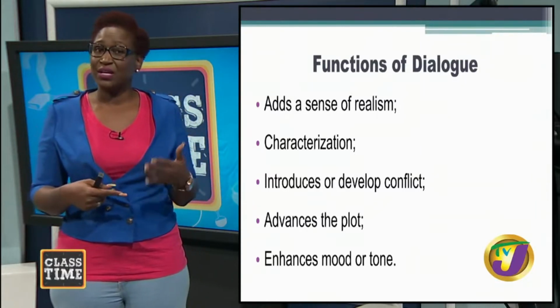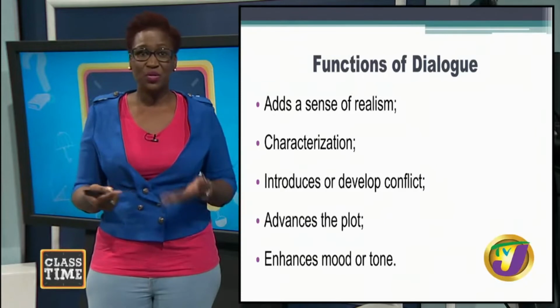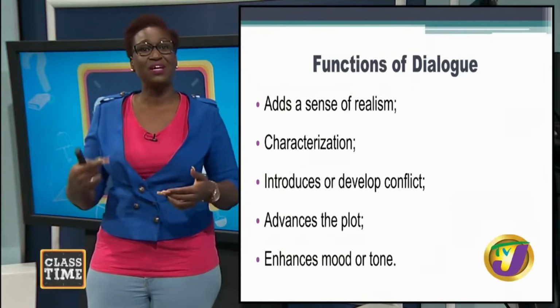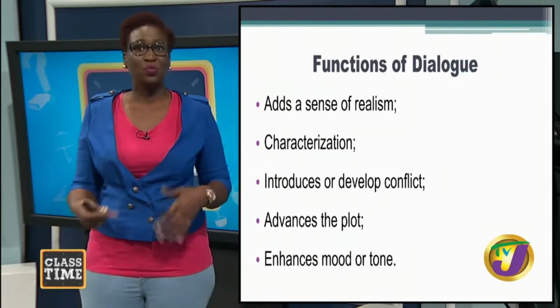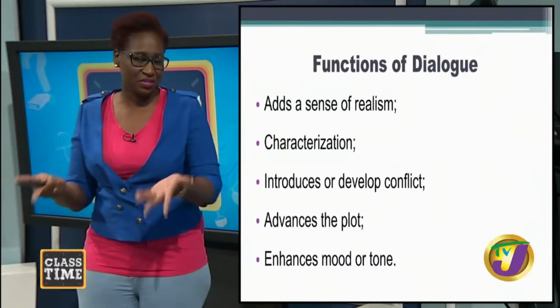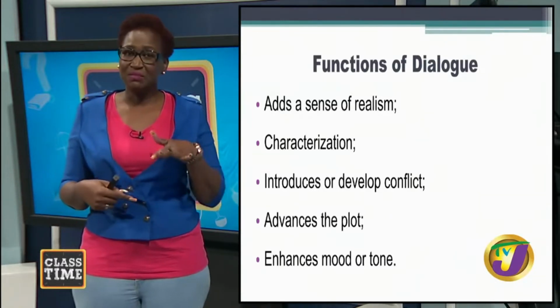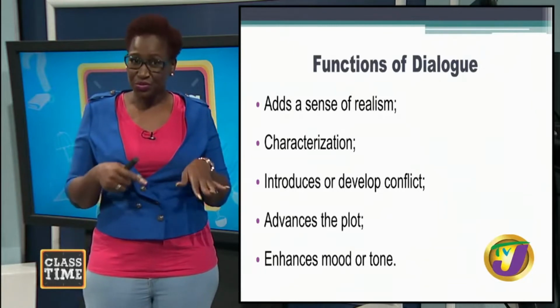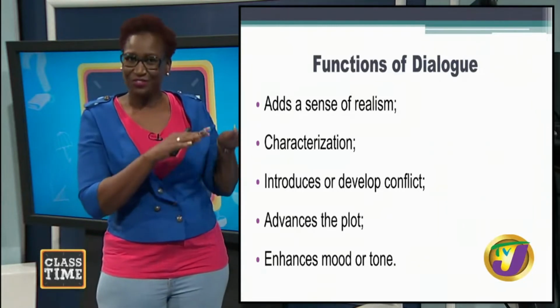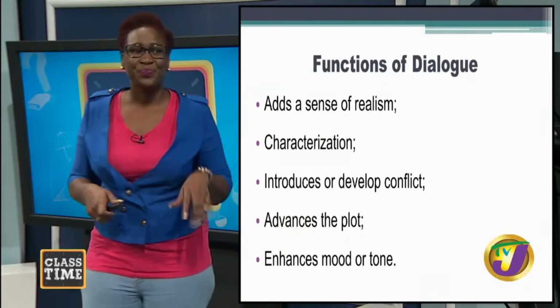Of course, the dialogue can also advance the plot. So your characters can talk to each other and tell you what they're going to do next, which in essence is what will happen next in the story. So you can use the dialogue to do that. And keep this in mind for even in English too, when you're doing your story writing, utilize dialogue for these things. It will work for you.